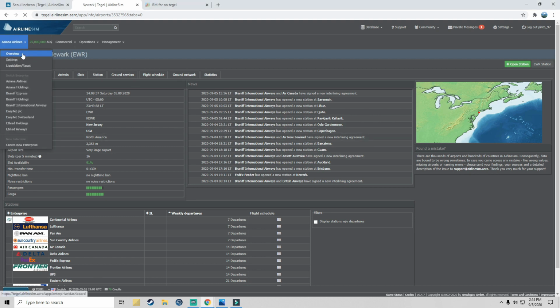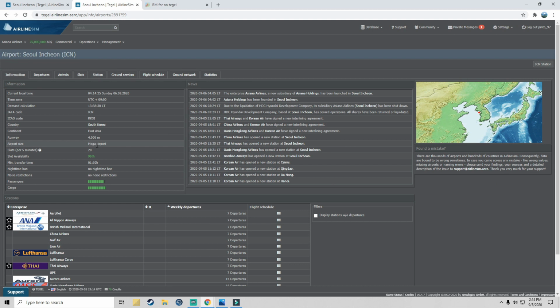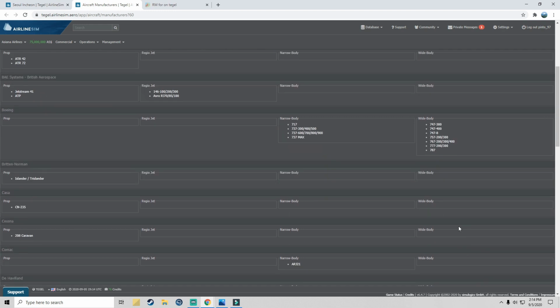So let's go back to our overview. One thing I want to check first before we start looking at aircraft is our airport. So 4,000 meters of runway. That's a pretty long runway, which means we should be able to run pretty much any aircraft. I would still double check, but 4,000 is going to be enough, especially for the planes we're looking at. Now, we're running on a custom server, which means we have a lot of aircraft.